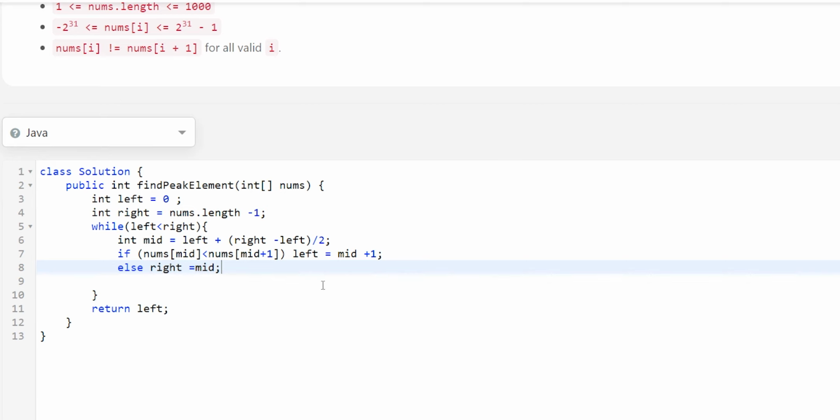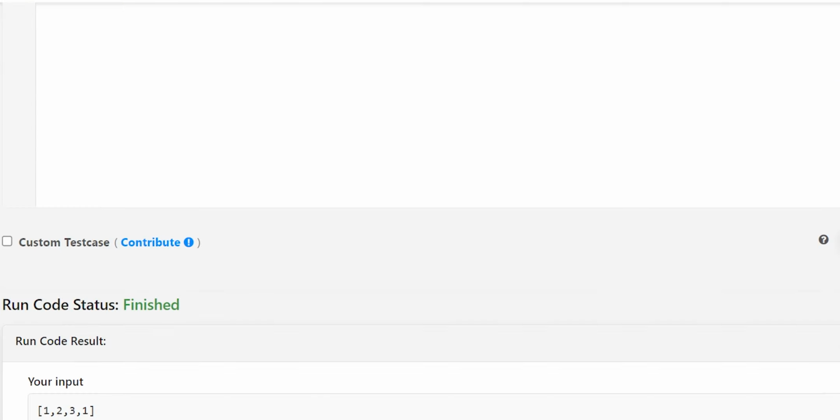When we keep on doing this, we'll at a certain point reach the peak element or the last element or maybe the first element, and when we do that, our left will be equal to right and we will return that. And as the outbounds of this array are always less than it, thus we will find the peak element.